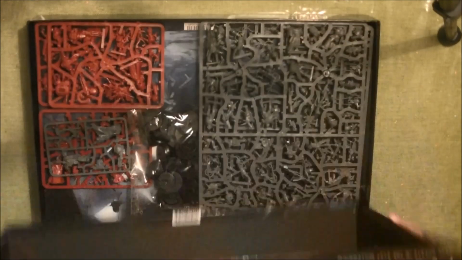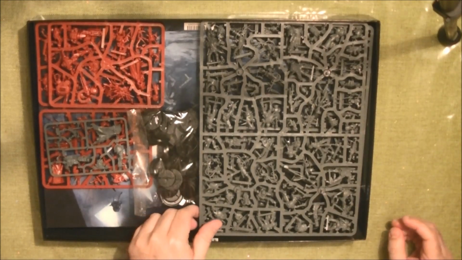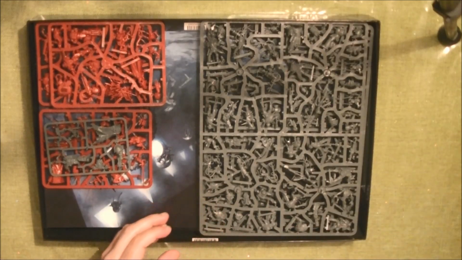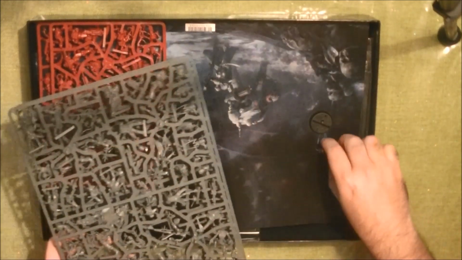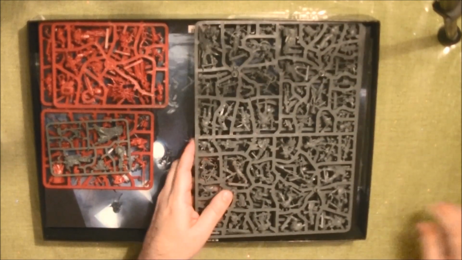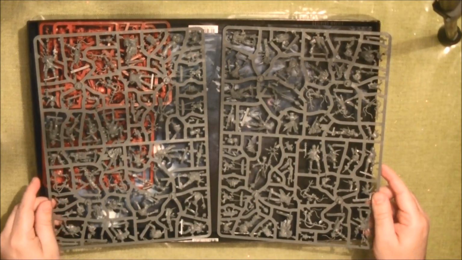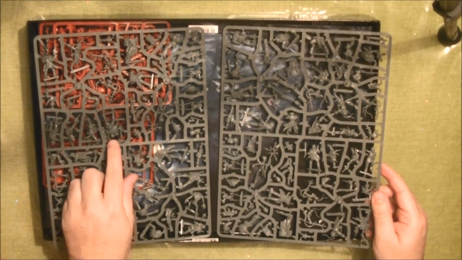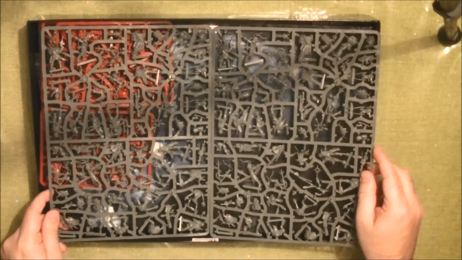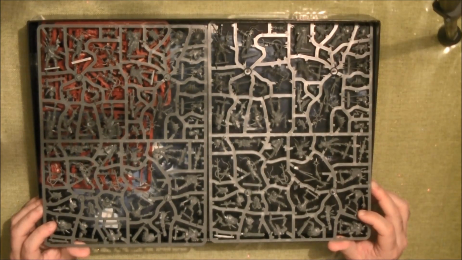I already opened it, so I have everything without the film, so we don't lose time removing the bags and the films. In the box we have all the bases we need to assemble the miniatures, okay? The first thing I see on the box is two sprues that are the same, if I'm not wrong. This sprue here is the same as this one, in the same order. So we have two sprues of the bad guys. These are really the bad guys.